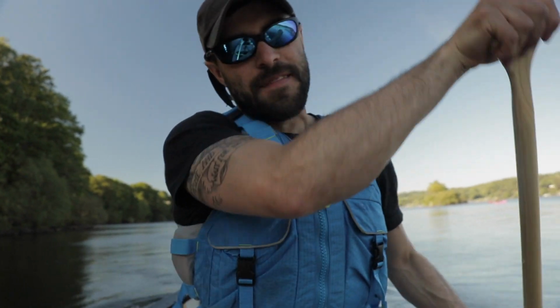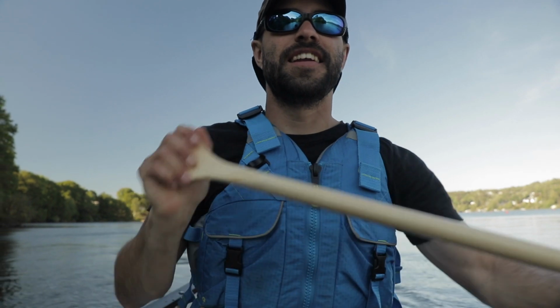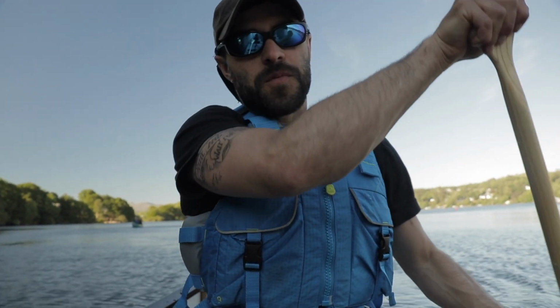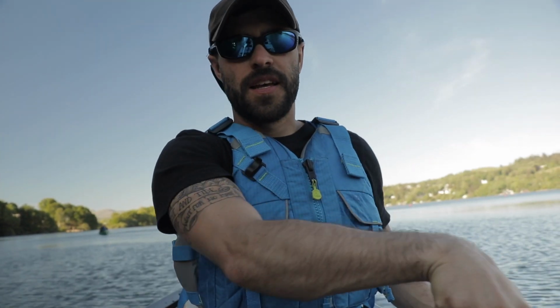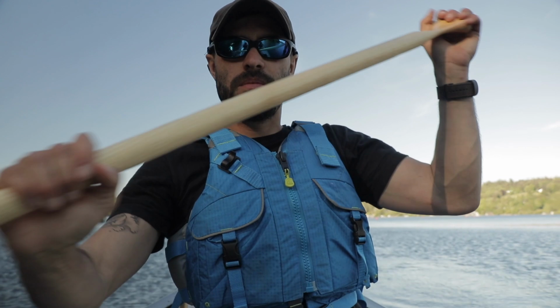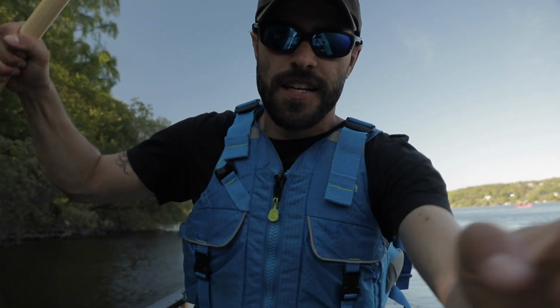So let's get, typical, the wind picks up just as I'm about to get in. It almost looks like a little island we're staying on. The wind is picking up again. But I'm looking forward to getting back out on this again, doing some other trips, not just in England but abroad as well, potentially. Keep an eye out for those. Right, let's get in.